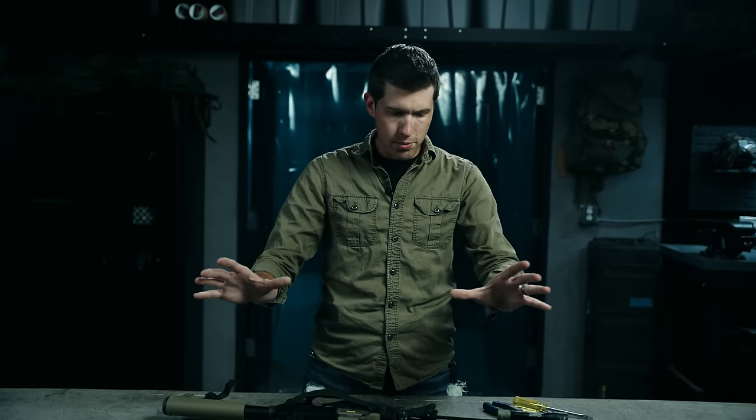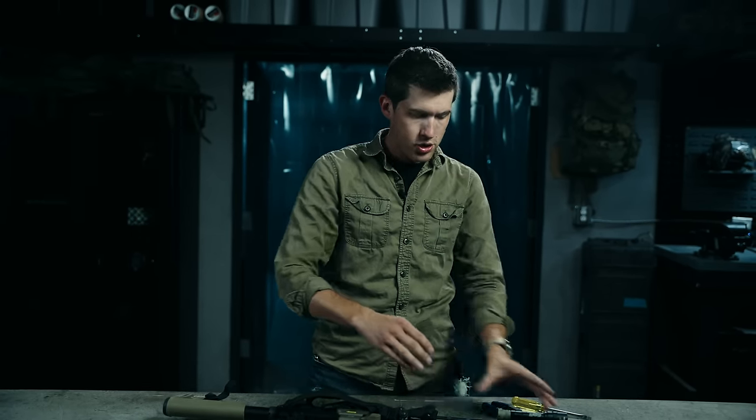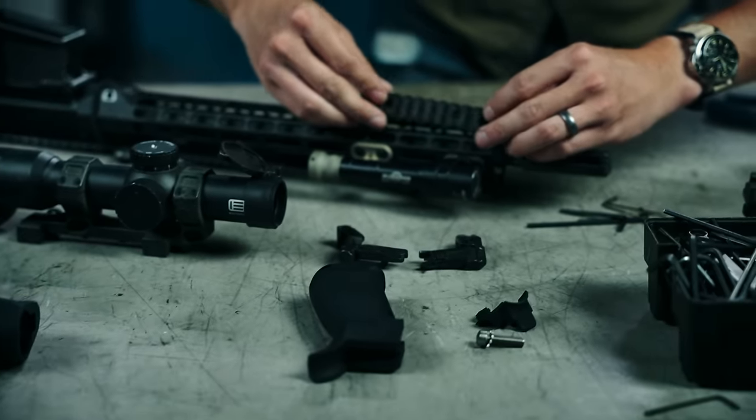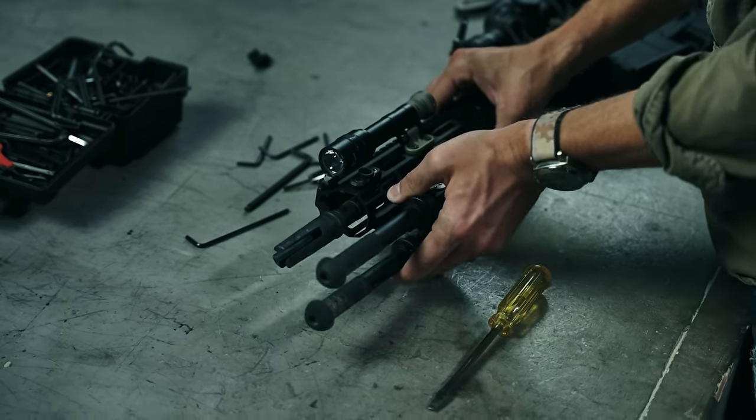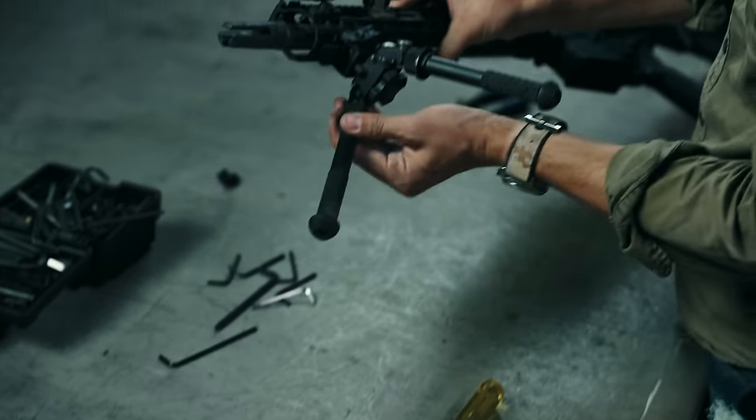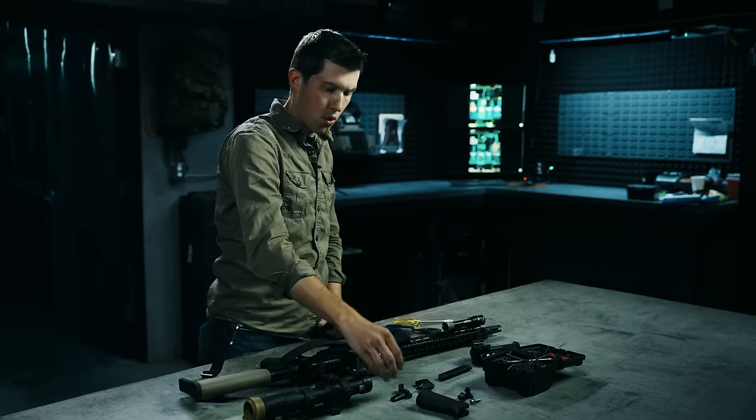Just a couple other little things I'm going to be doing. I'm going to be adding an M-LOK section to the bottom to support this Atlas bipod that has a built-in ADM mount, something that's a little more sturdy, also a little more expensive than a Harris bipod. Harris's are great, but they are a little bit lighter and can jump around a little more as you're shooting in the prone position.